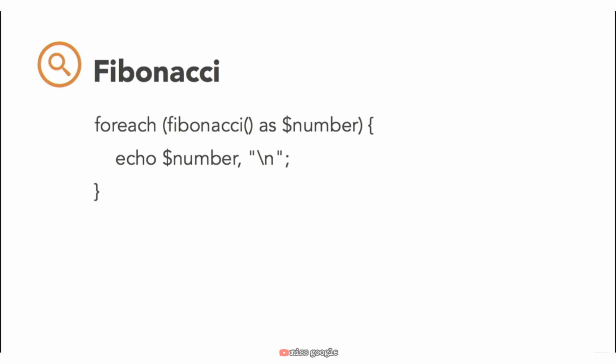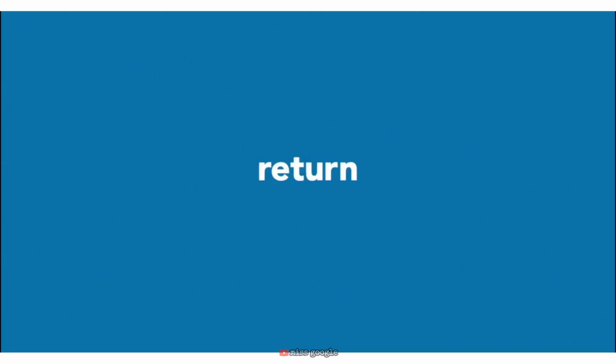Well, how do we tell the generator to quit? A generator will quit when you return a value. A generator will only return a value when we're exiting. So to exit a generator, say you want a generator to end after displaying the first 10 Fibonacci values, you just return an empty value and the sequence will end. The example looks like this.